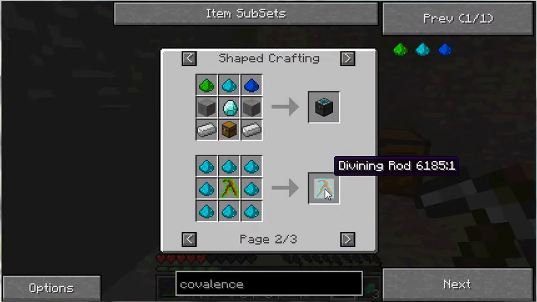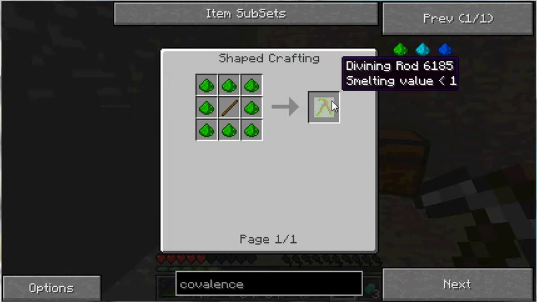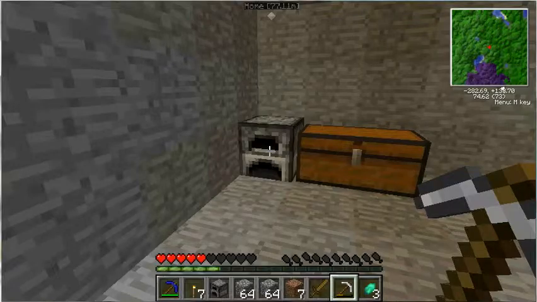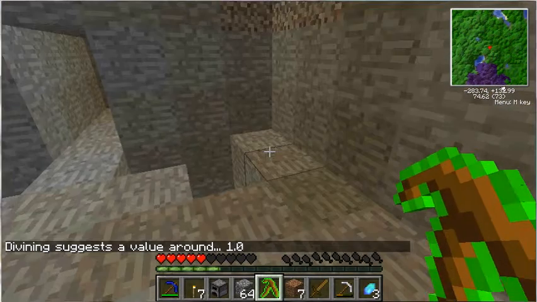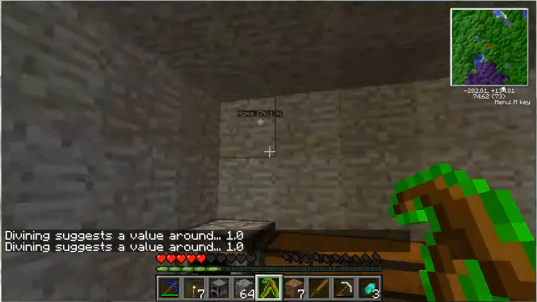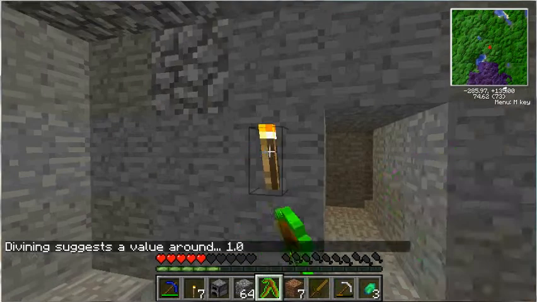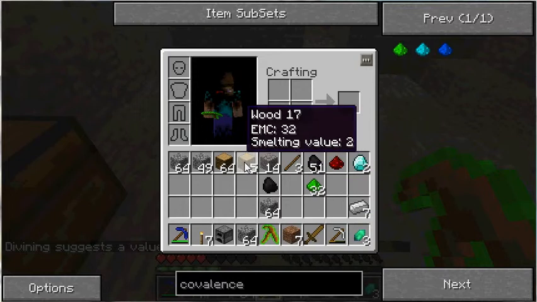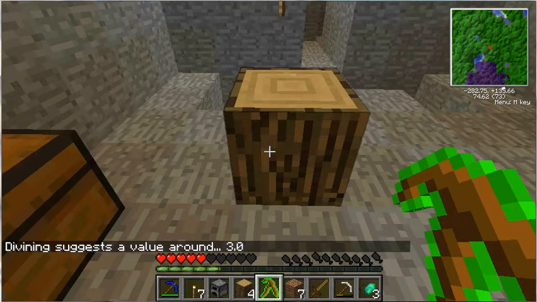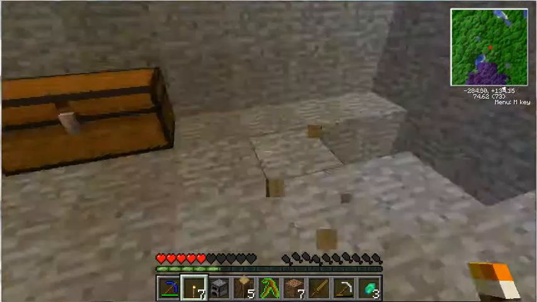Let's see, I can make a divining rod. Divining serves the value of, so, wait. Oh! Does it tell me what things are worth? Like, do I have any? I'll put this down. Huh. So, give me an estimated value of how much it's worth. That's pretty cool.